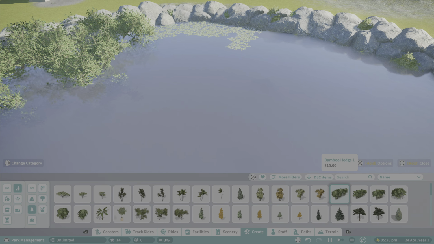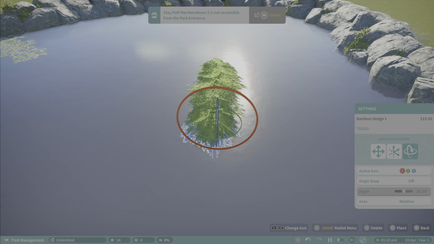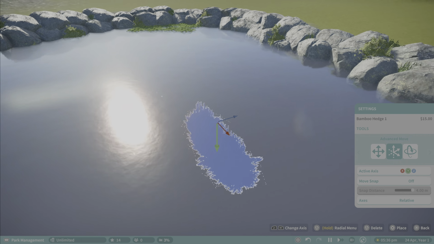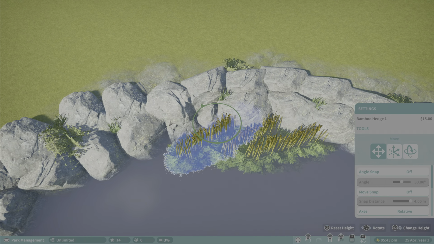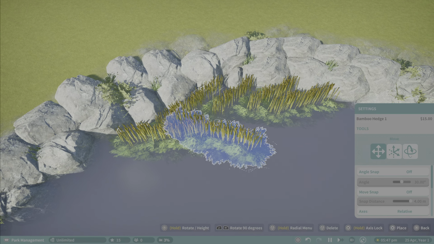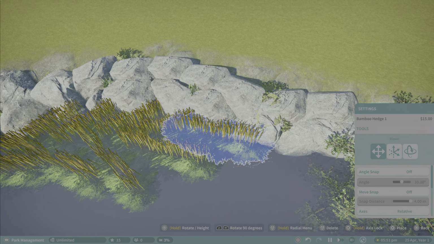And another thing that you can use as well is the bamboo hedges. Now this piece is amazing. If you rotate it 180 degrees and then just lift it up, this will give a sense of weeds as well. So it's just all these little pieces that you can put into your water just to really bring it to life and make it stand out. And just literally chuck some randomly down.